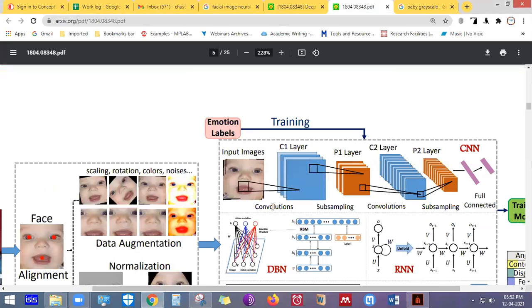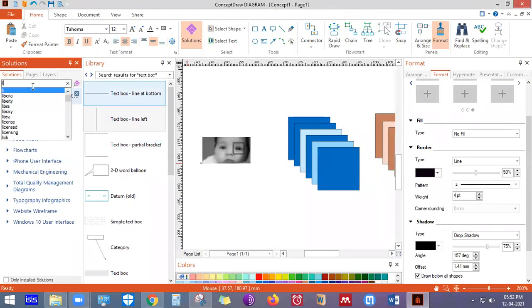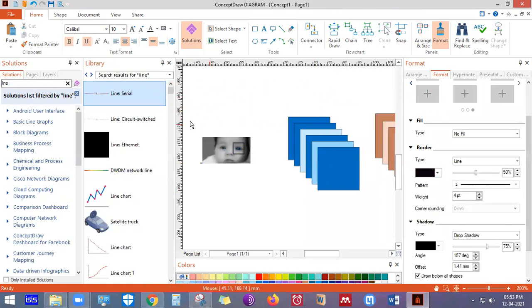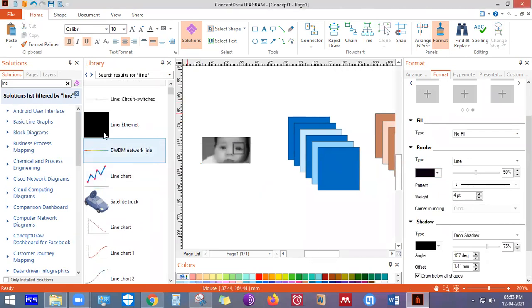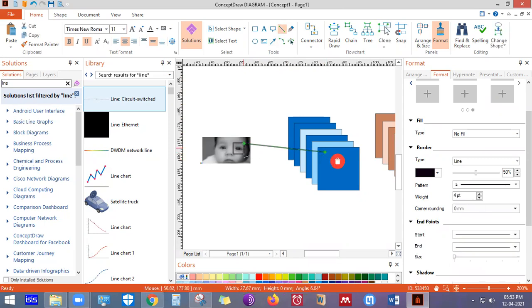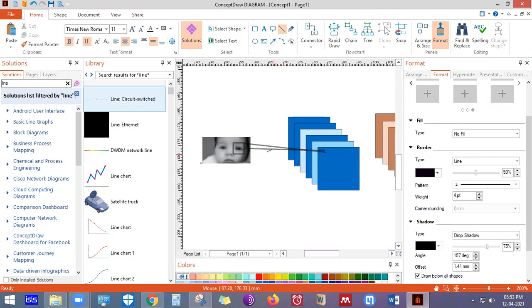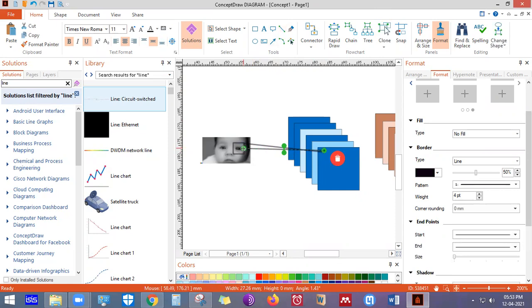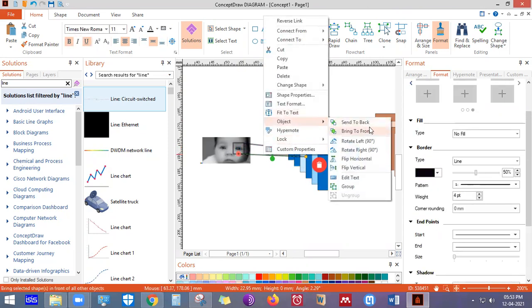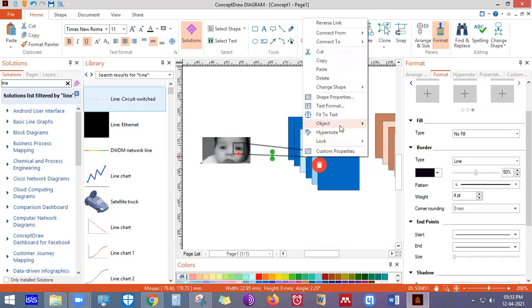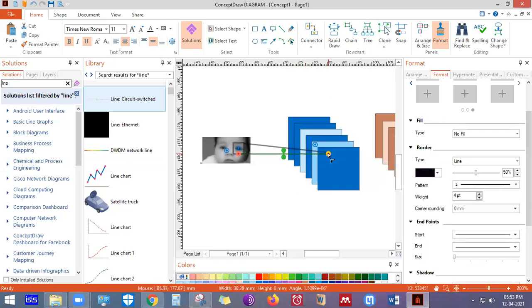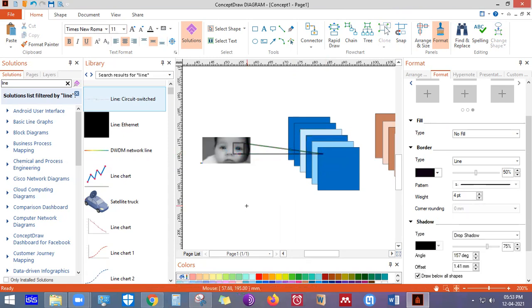Once that is formed, you can take a line. Just type in a line. We'll have a line coming up. Or at the top, you will have these options like line drawing. So just simply select it, draw the line where it is required. And you just need to align the line after that. Right click object and then bring to front. Object, bring to front. It is connected to somewhere else. So now we have the feature set.